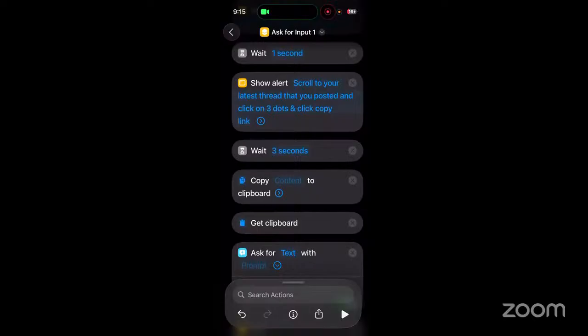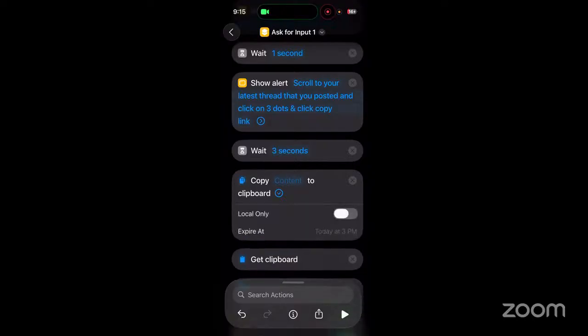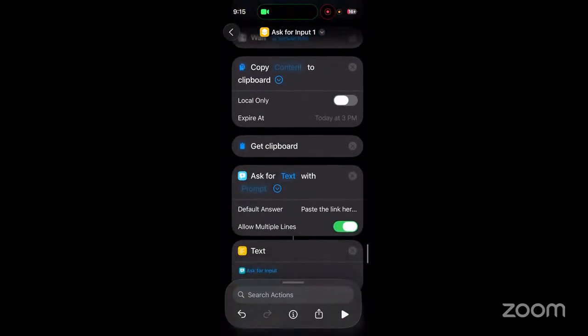Copy content to clipboard. Get clipboard.